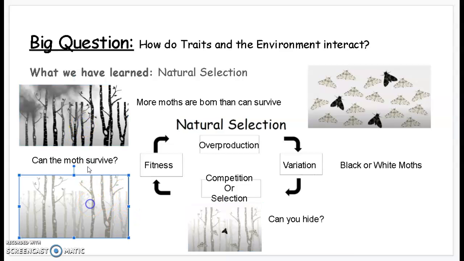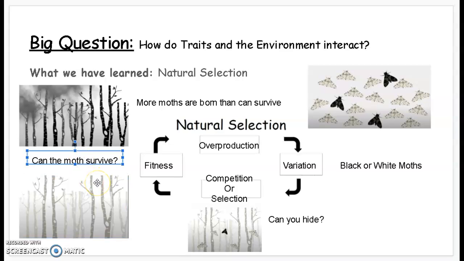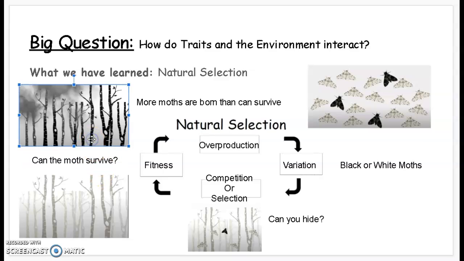Now, this model includes two types of backgrounds. So now, fitness. Another way to think about it is, can the moth survive? Are you fit? Are you best suited for this environment? Now, no brainer.